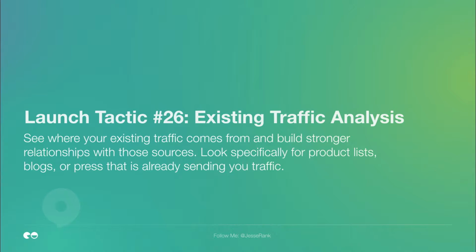Existing traffic analysis. If you've been launched for a little bit, even just a month, you're getting traffic, hopefully. You can go in Google Analytics, see where you're getting traffic from, and really amp up those sources. Maybe a blogger mentioned you in one of their blog posts. Okay, now go work with that blogger and get a full blog post written about you.